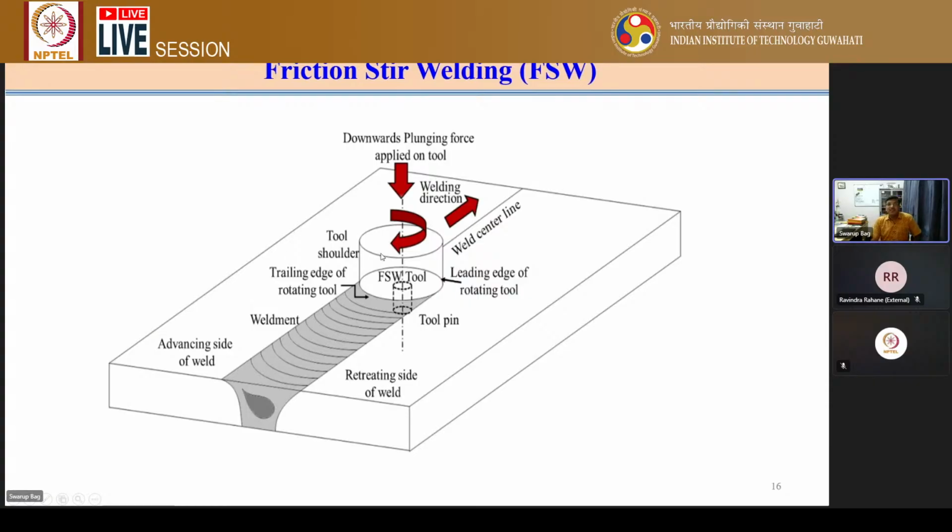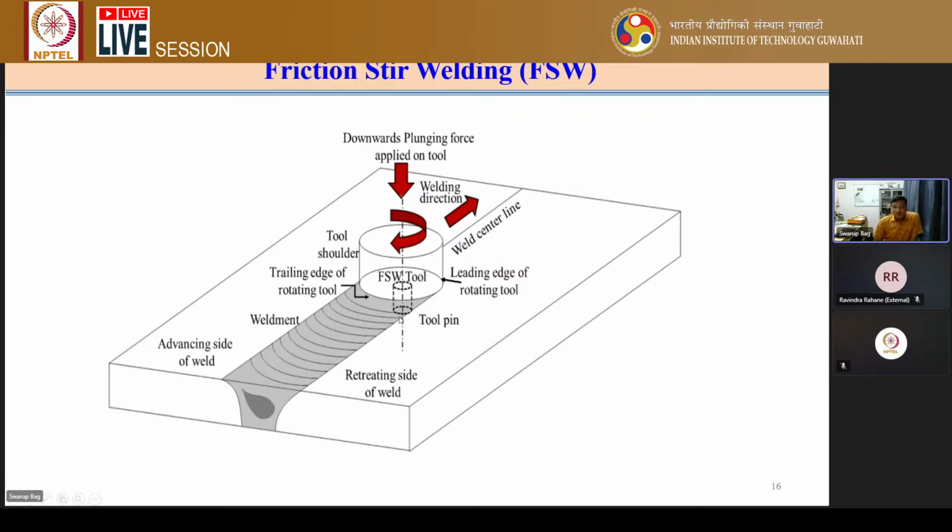In this case, frictional heating is there. A high rotational speed is applied to the FSW tool, and it moves along the weld center line, but this lateral or transverse movement of the tool is at very low speed, while the rotational movement of the tool is very high. That ensures the frictional heat generation. At the same time, the very low transverse movement along the welding direction ensures the bonding of the two materials through plasticization and mixing of the plasticized material. That is the basic philosophy of the friction stir welding process.